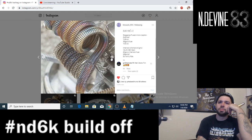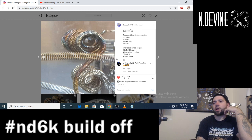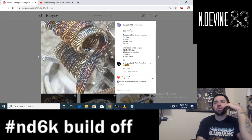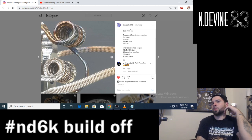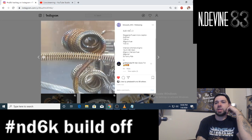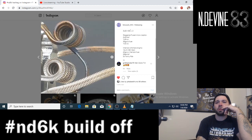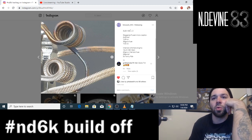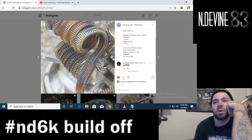Oh, man. Tim's coils. These are some really cool wires in here. This is one of the ones where, same thing, there's just a lot going on here that I'm not sure is necessary. And there's no full deck shot. But the wires that I do see are very, very cool. It's just one of them things.